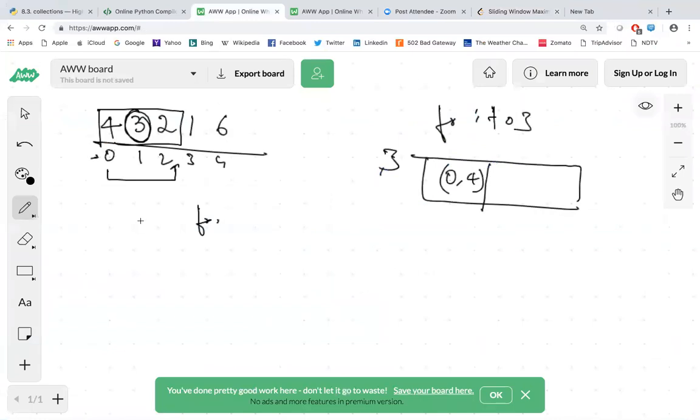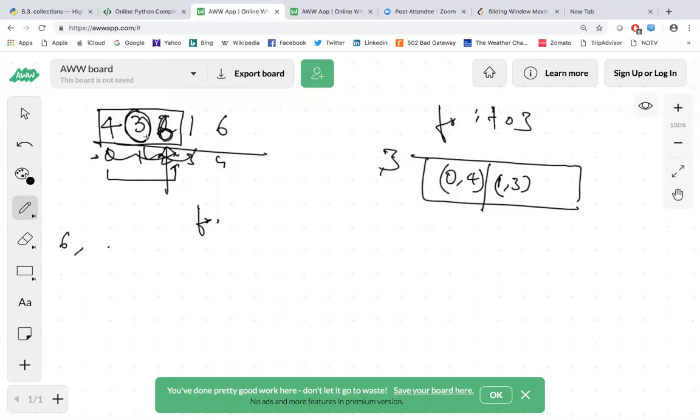What if the condition is something like this: assume 1 and 3 are also added here, and I go to the third element, assume it is 6. If it is 6, for this window 6 will be the bigger value, and the next window also 6 will be the bigger value, provided the other elements are less than it.